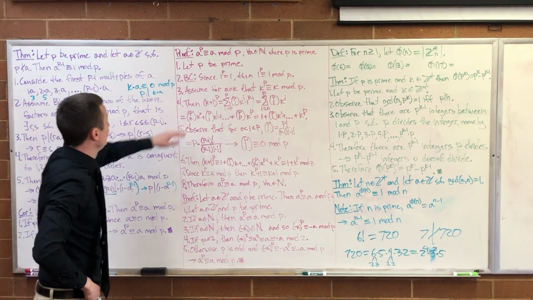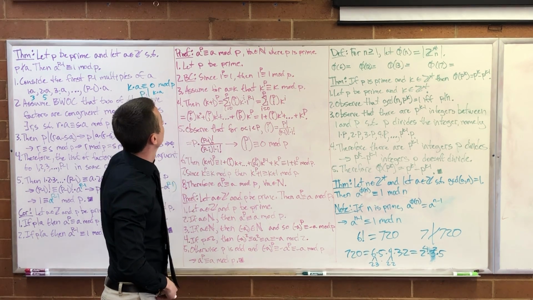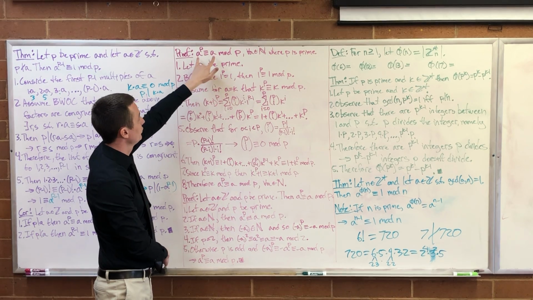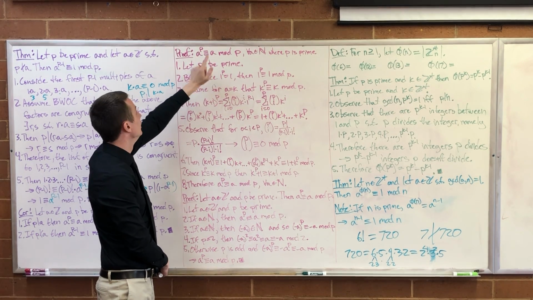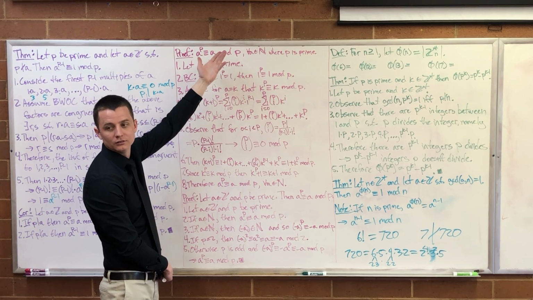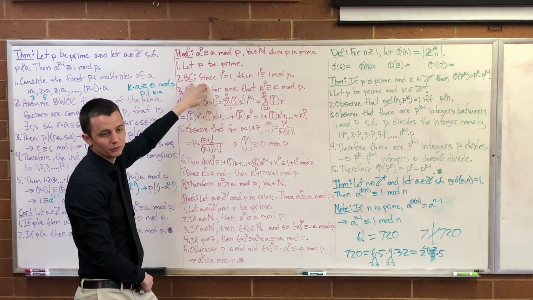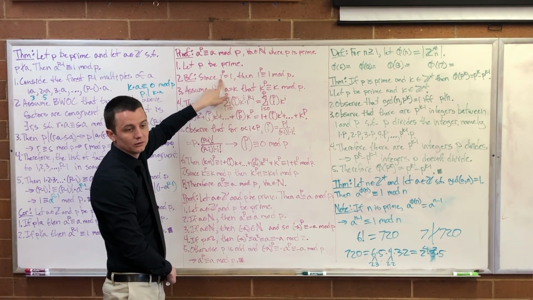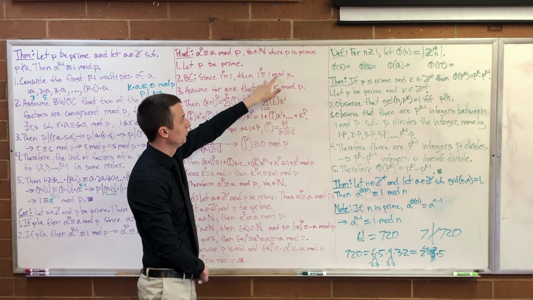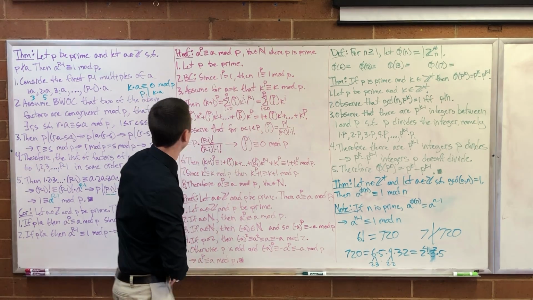Base case. When a is equal to 0, oh, I start with 1. 0 is trivial. So let's make sure we see 0 real quick. 0 to the p is congruent to 0 mod p, always and forever. Okay, so 0 should be our base case, but actually I'm going to start with 1. Well, what's 1 to the p? 1 to the p is still just equal to 1, so 1 to the p is congruent to 1 mod p because it's the exact same thing on both sides. Okay, that's our base case.